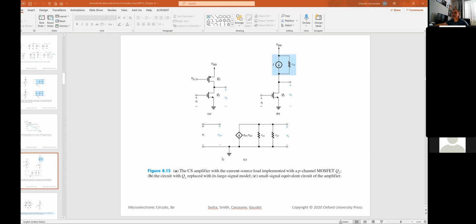Now, also notice that this transistor here, Q2, is a P channel, and of course all the transistors that we're talking about are enhancement type transistors. So keep all that in mind as we go through the next set of derivations. But this is what we are referring to, this figure. So that's important.